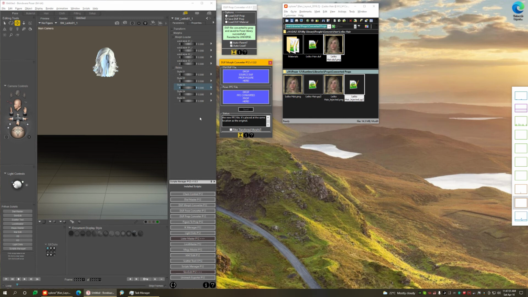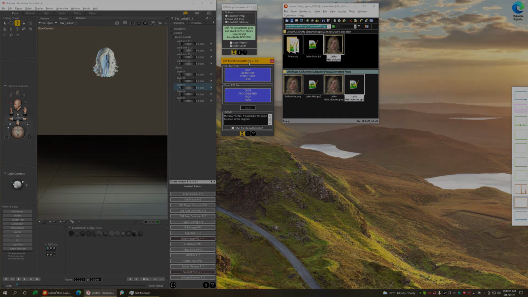So it may look during the processing that Poser has frozen, but no, it's just doing some heavy processing and Poser stops responding. And as a consequence, the script may look like it has stopped responding, but no, it's just doing some very heavy processing. If you're patient, you just wait, it will get there. All right. So that's what I wanted to show you. This is like a great companion for the prop converter that can bring all the morphs into Poser. Thanks for watching.